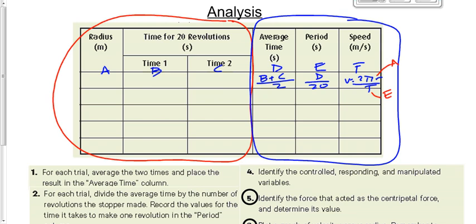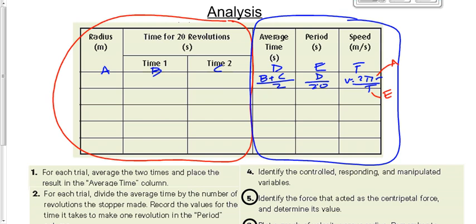Once everybody's done collecting data for the lab, I'm going to show you a neat little trick on Google Sheets. It's going to allow you to enter a formula here, enter a formula here, and here, and then literally just copy those formulas down so that you don't need to do all of those calculations by hand with your calculator, unless you choose to.